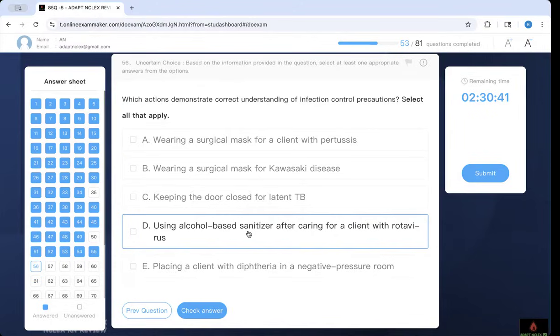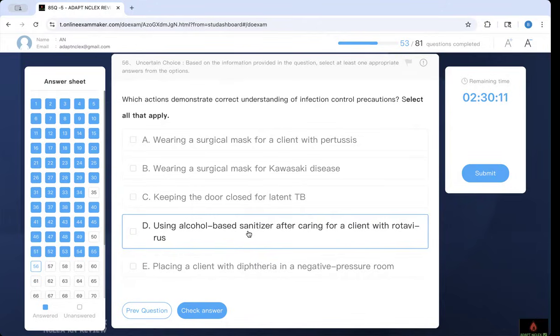Let me know what you pick down in the comments for this infection control, transmission-based question. This is testing your critical thinking and how to answer a question without jumping the gun. It's a select-or-apply NCLEX question. Which one indicates correct understanding? I'll give you a few more seconds. What do you think?